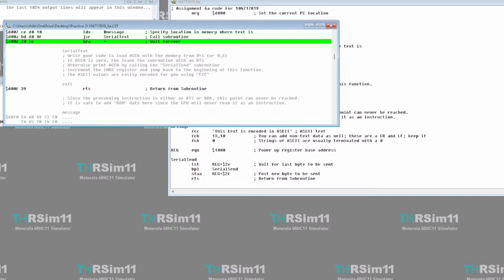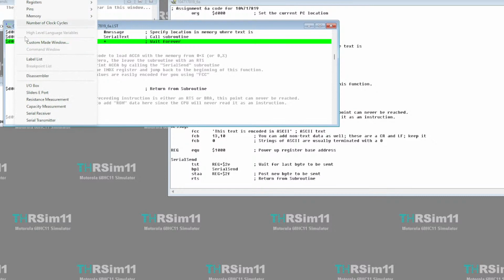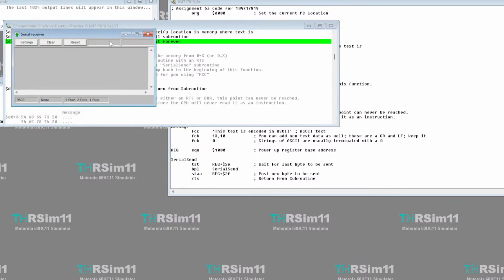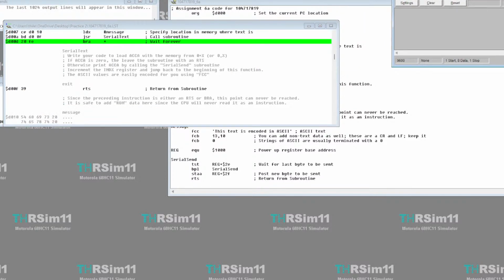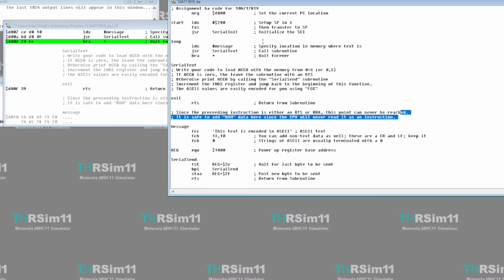Let's keep on running. I'm going to see if it's printing anything on the screen. To see that, I open the serial receiver and run again. Nothing happening.